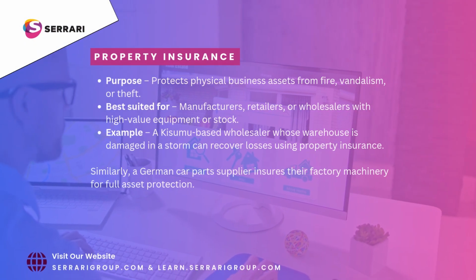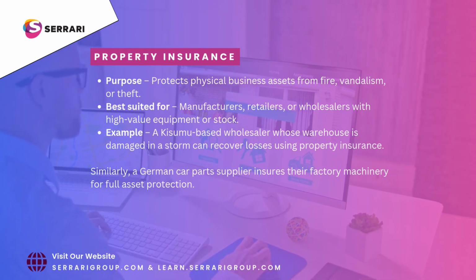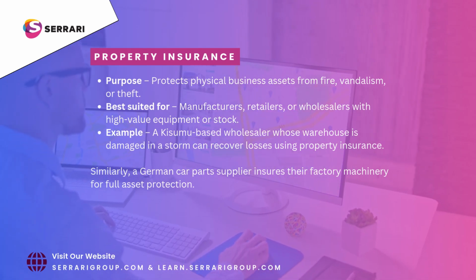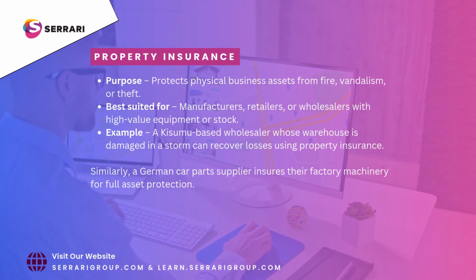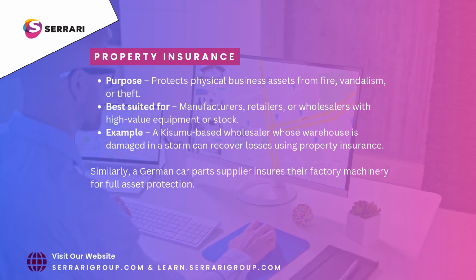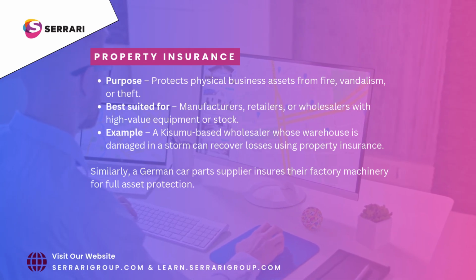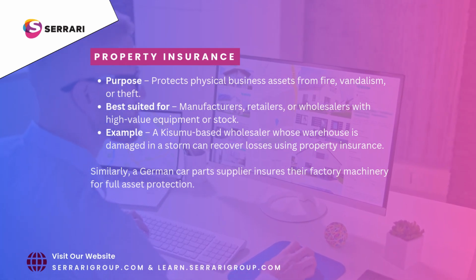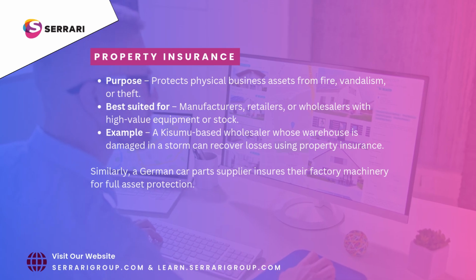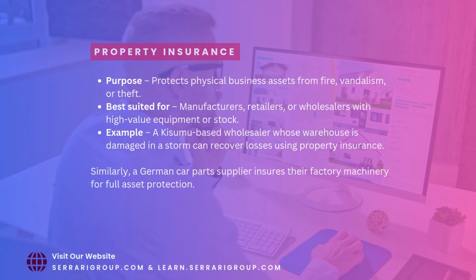Property insurance. Purpose: protects physical business assets from fire, vandalism, or theft. Best suited for manufacturers, retailers, or wholesalers with high-value equipment or stock. Example, a Kisumu-based wholesaler whose warehouse is damaged in a storm can recover losses using property insurance. Similarly, a German car parts supplier insures their factory machinery for full asset protection.